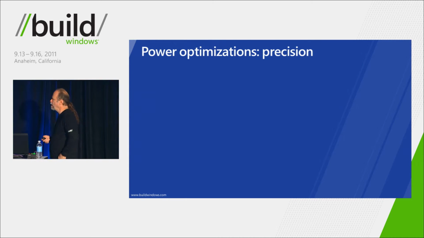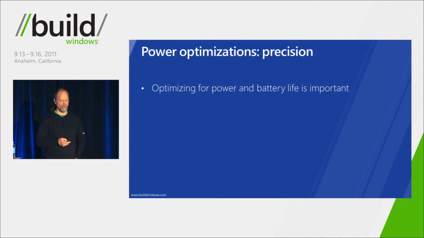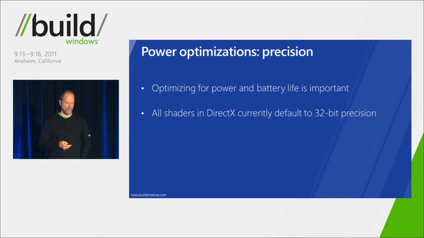Okay, so when we're doing power optimizations, what we found is a really good way to improve the efficiency in terms of the number of watts consumed is to pay careful attention to the precision of the math that you're using at any point in time. Everybody understands that power is very important to be efficient with, but the situation right now is that, for example, in Windows 7, all the shaders default, even the pixel shaders that are processing 8-bit color component values, use a 32-bit float to do that. And it's kind of a little bit of overkill.